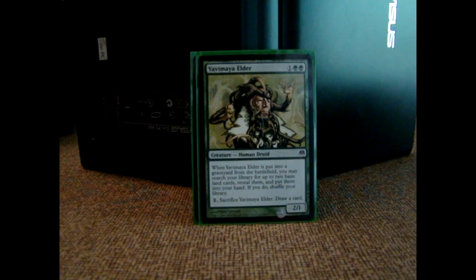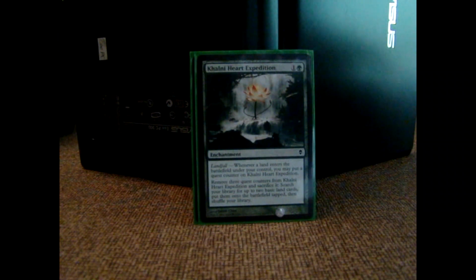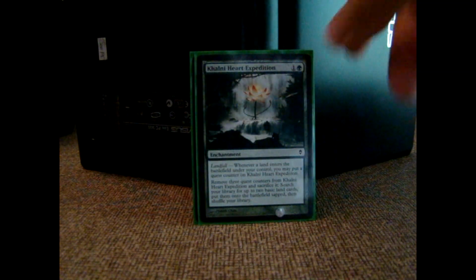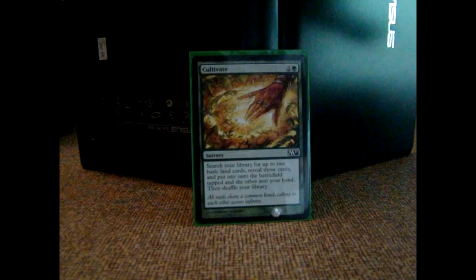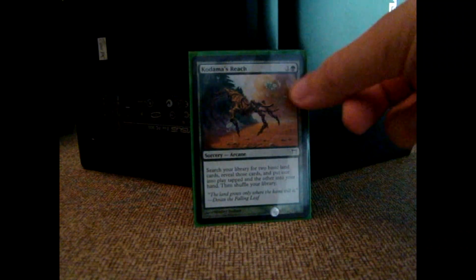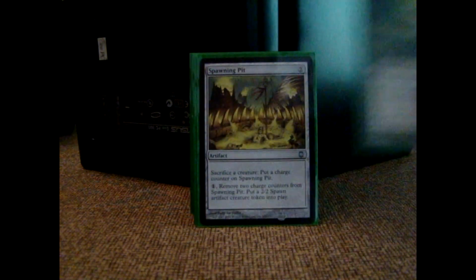Yavimaya Elder, technically a 3-for-1 depending on how you look at things, but old dudes with bramble beards are okay in my book. Khalni Garden, I'm just crazy about this card because it's just so much fun. You know, you drop it, and with landfall you just put counters on it, so you get rewarded for putting land onto the battlefield with more land. So I'm trying to get more land anyway, so this is, I don't know, I like it. It's fun. Cultivate, technically 2-for-1. Explosive Vegetation, you know, same thing. Kodama's Reach, same thing, 2-for-1.